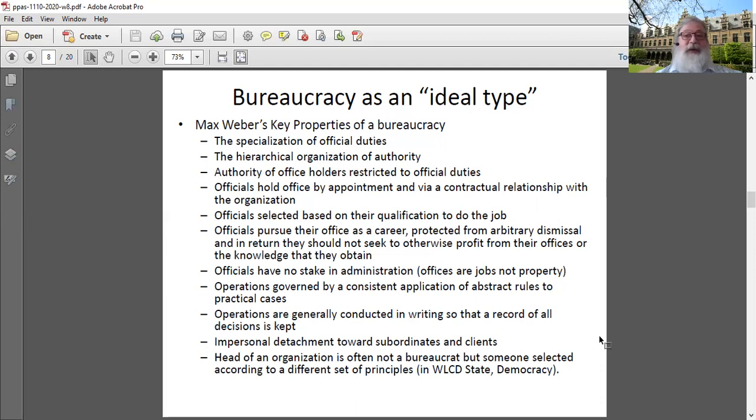And how bureaucrats work, and this is really important, they take abstract rules and apply them to practical cases. What does that mean? It means they take laws and regulations that are written in a general sense. This is what the law says. This is what the regulations that the cabinet has made under the laws say, right? Because there's usually two sets of rules that bureaucrats have to apply. The first is laws. Laws are made by Parliament in Canada.